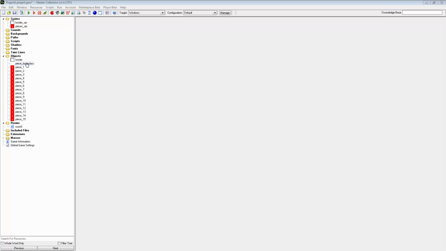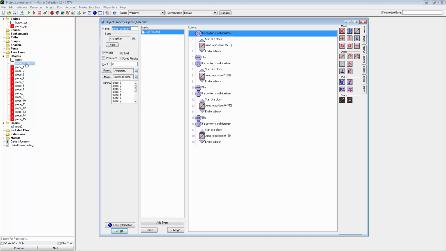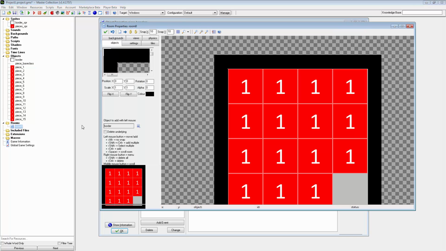So I already wrote the code. We can just discuss it here. Go into our p-space class, and you see it's a left pressed event because when I click on one of those pieces, I want to see if I can move it up, down, left, or right. You go, okay, cool, that's fine. But how do we go about that? It's basically a series of if, else if, else if, else if to see what happens, because there's only going to be one hole at most. In some cases I might click on an object once again and there's nowhere to move, so it won't do anything. But in a case of something like this, it'll try up, down, left, and right, and eventually it'll find a hole to move it into.